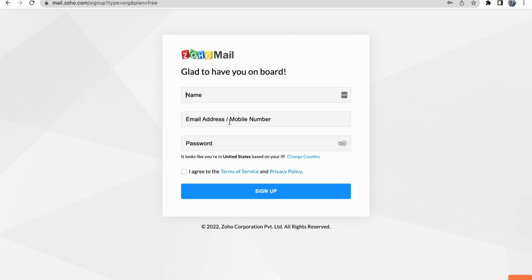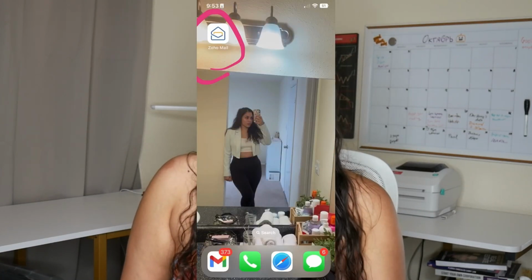And just so you guys know, the free plan, it does not allow email forwarding, which would basically mean, let's say a customer wanted to send an email to your professional email, and from there you wanted it to be forwarded to your Gmail address so you can check it on your Gmail app and reply from there as that business. It does not allow that, but the good news is they do have an app that you can use, and it's just as easy as checking it from a Gmail, so it's not that important.